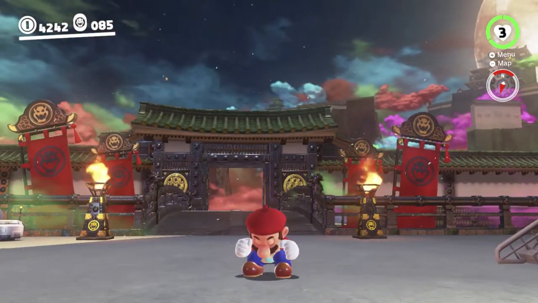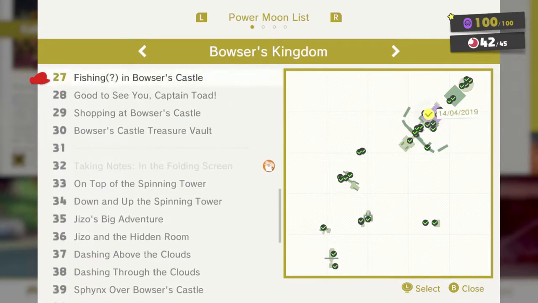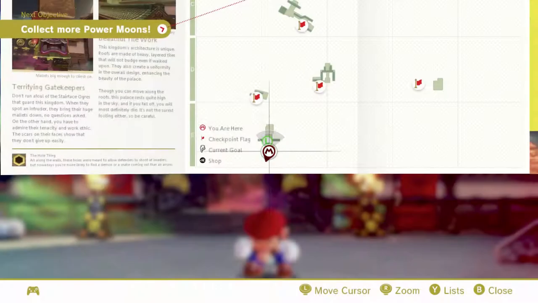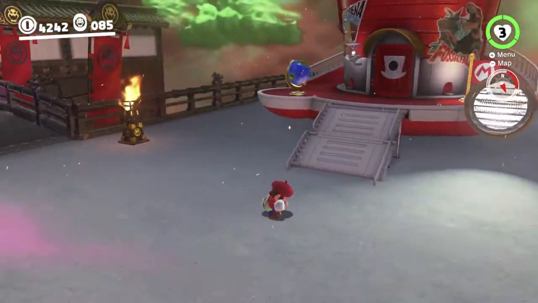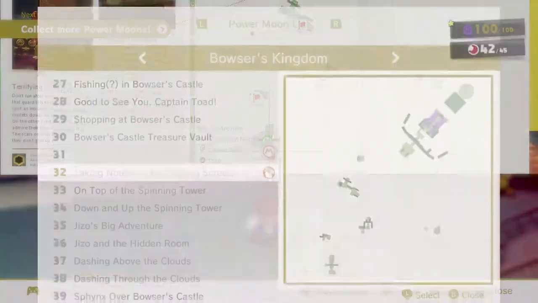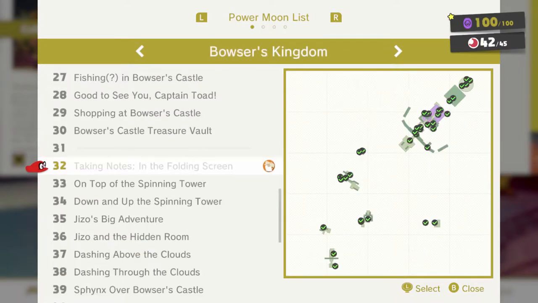Last time we got all the A-side moons in Bowsette's castle, with the exception of the two that are in the 2D section, which I have a suspicion may be impossible to collect. You may notice I'm wearing a different outfit and I have more coins. That's because I went back to the Luncheon Kingdom off camera and finished off its purple coins, so that's good.